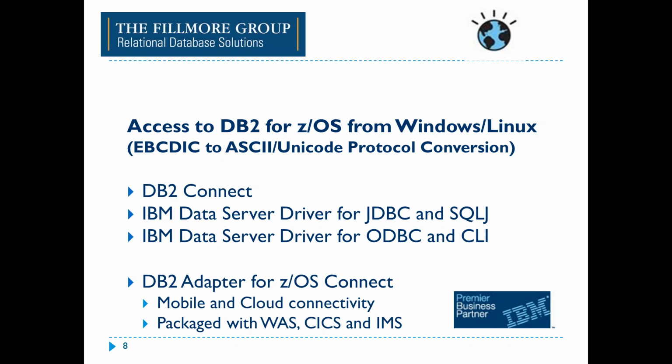JDBC is dynamic SQL embedded in a Java program. SQLJ allows me to compile and create a bound access path using the database optimizer that can be used over and over again. So I get very fast repeated access to my data in DB2 for z/OS. ODBC and CLI, dynamic SQL from a variety of different sources that support those APIs.